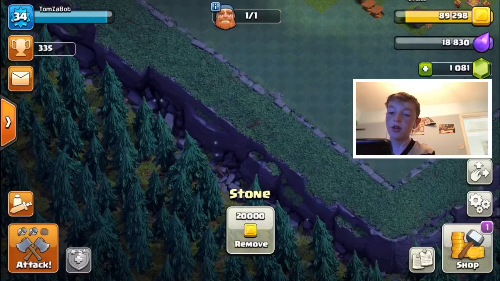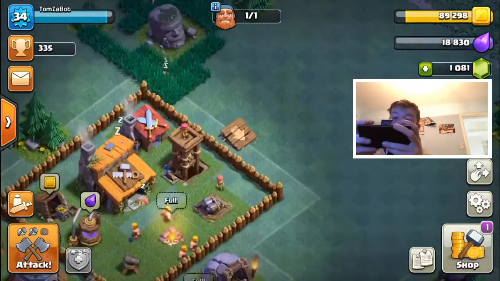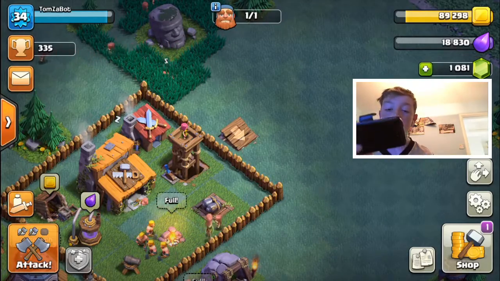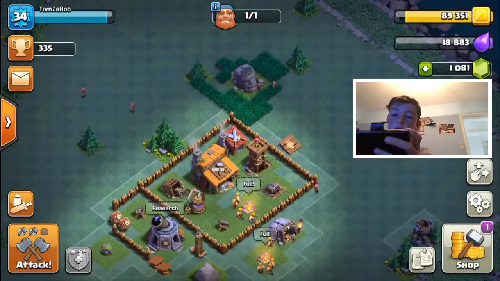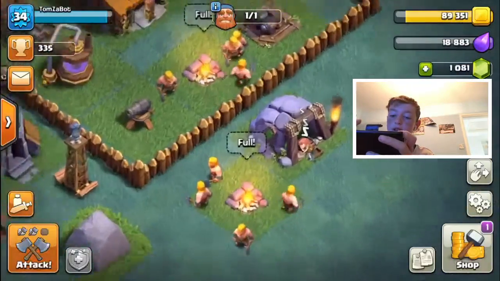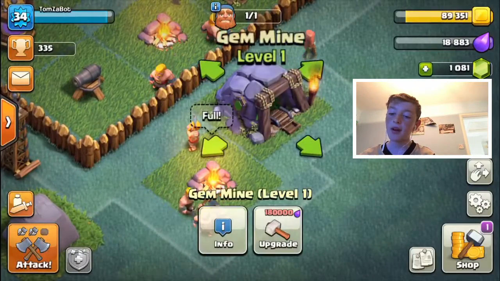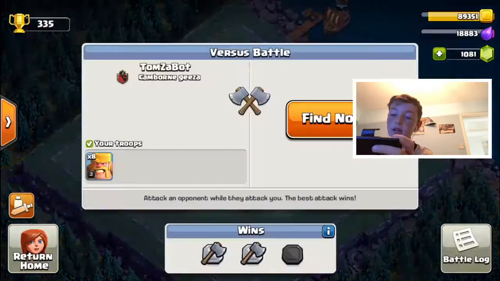So guys, I don't know what's just happened there. My storage was full on my iPad. So yeah. I don't know if this has worked or not, but as I was saying, we're on the builder hall. So wait, let me just check in this recording yet. Let me just get it synced up a sec. So, great. Army camp gem mine. So yeah, I just do that so when I'm editing, I know when to do it.